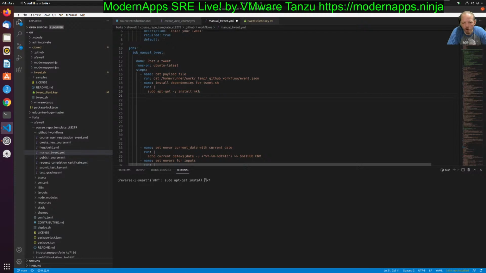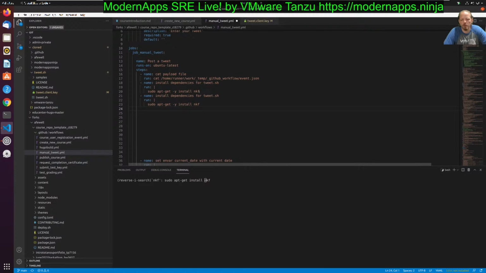Easy. Okay. So now all we should need to do is send our tweet. Right. So, oh wait, not send our tweet. We've got to install tweet.sh. So we'll go ahead and copy this. And yeah, for these single line ones, you don't really need to keep the bar syntax. Keep the bar on the run and have the sudo on the next line. You could just make it a single line statement.